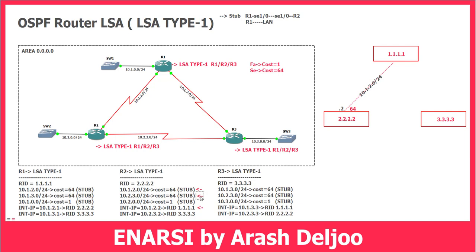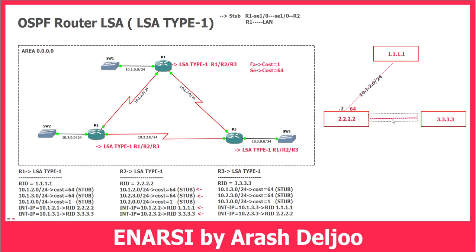Then from the LSA received from router 2, quad 2, we understand that we have 10.2.30.0/24. Router 2 is connected to 10.2.30.0/24 with the cost of 64, and with 10.2.30.2 connected to router 3. Actually, now we have this information. Let me show you. Router 1 is connected to router 2, connected to router 3. Why? Because it says that I am connected to router 3. Look here, we have one link between router 2 and router 3.